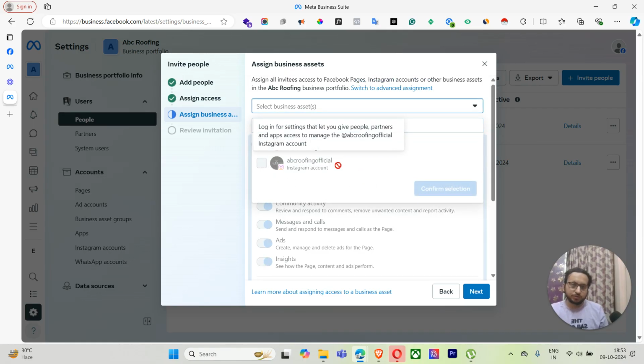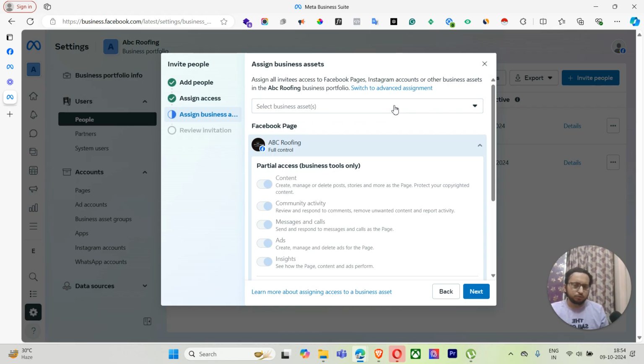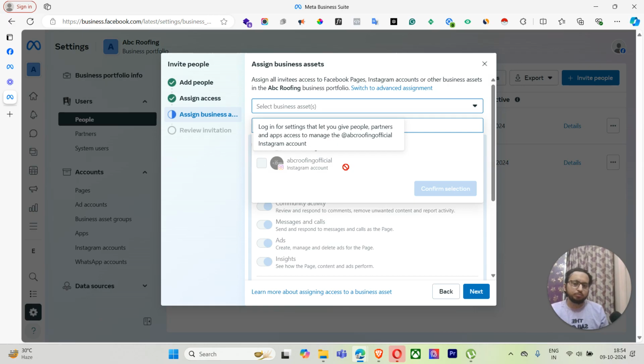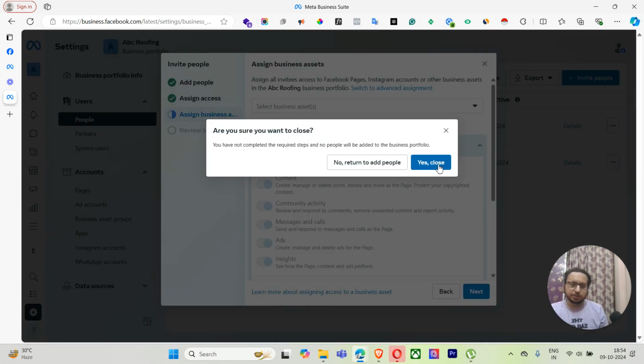Similarly, it will ask you for the Facebook and Instagram account. It is not letting me choose the Instagram account because it is asking for login. And then all those assets which you have related to different businesses, like the ad account. We have not created an ad account, we'll be creating it in the next video. Once you create your ad account, it will also be visible in this drop down menu, right? And then after that you will get pixel, conversion API, business catalogs like Shopify catalog and all those things. All those assets will be visible here, and you can choose whatever you want to give access to, right? So we will go back. You have seen how to give access, right?